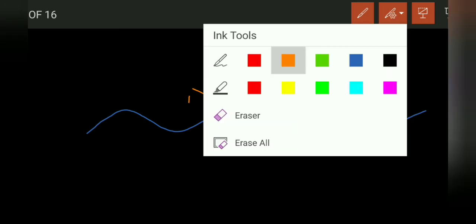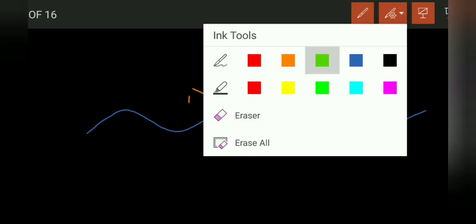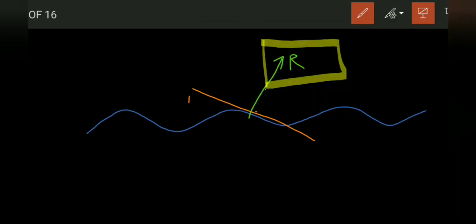Now this reaction force will come something like this. I hope you got me. This reaction force will become something like this, and this reaction force will be having two components. One is horizontal, that will be friction, and the vertical one will be normal reaction. Exactly, this is what is written in the textbook. The horizontal component is friction of normal reaction. So I hope now it is crystal clear to you what is friction and what is normal reaction, and how are they related to the R or reaction force.